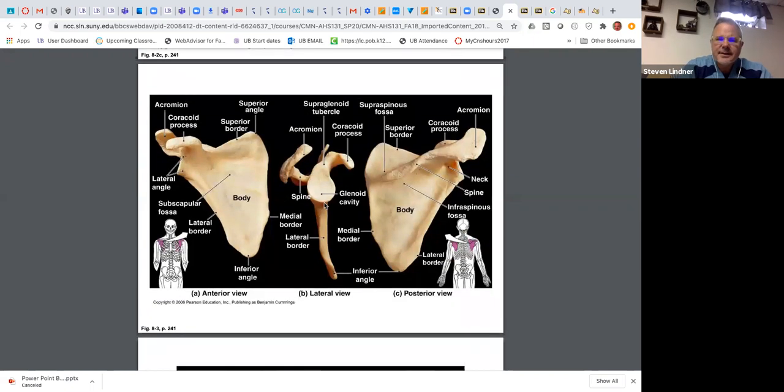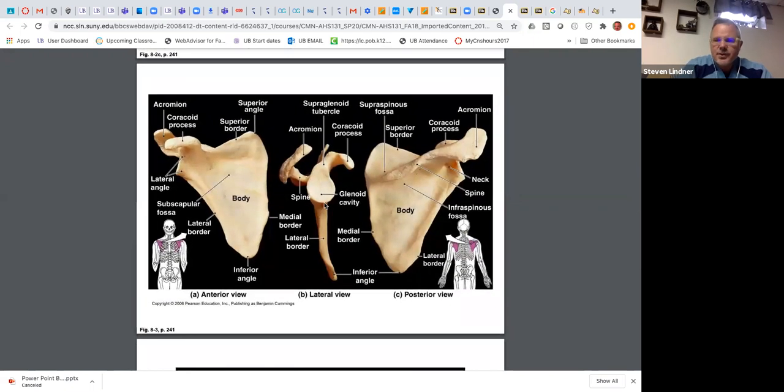Let's look at the scapula. When we address the scapula, it's a very irregularly shaped bone, and you need to be able to identify whether you're looking at a left scapula or a right scapula. In order to do that, you have to look at it from front and back and ask, is there a landmark here that I can see quickly and identify that would let me know I'm looking at it from the posterior or from the anterior?